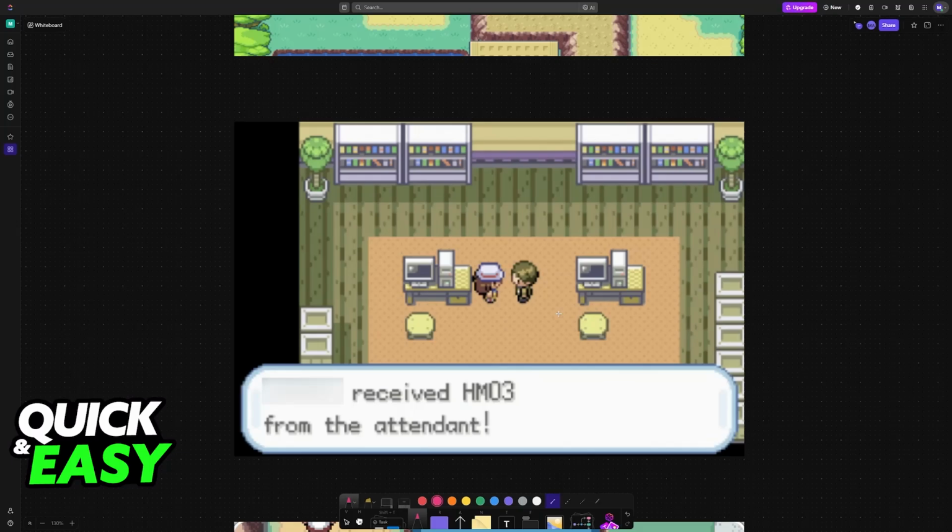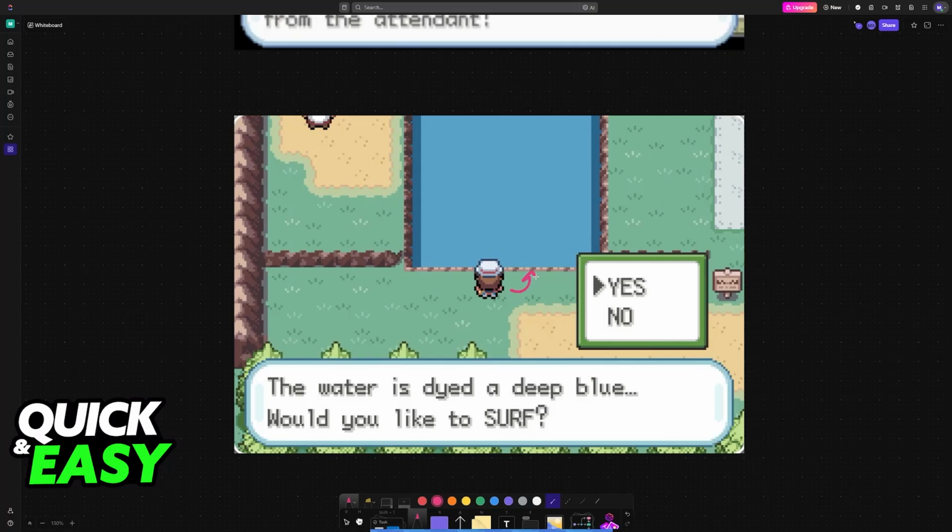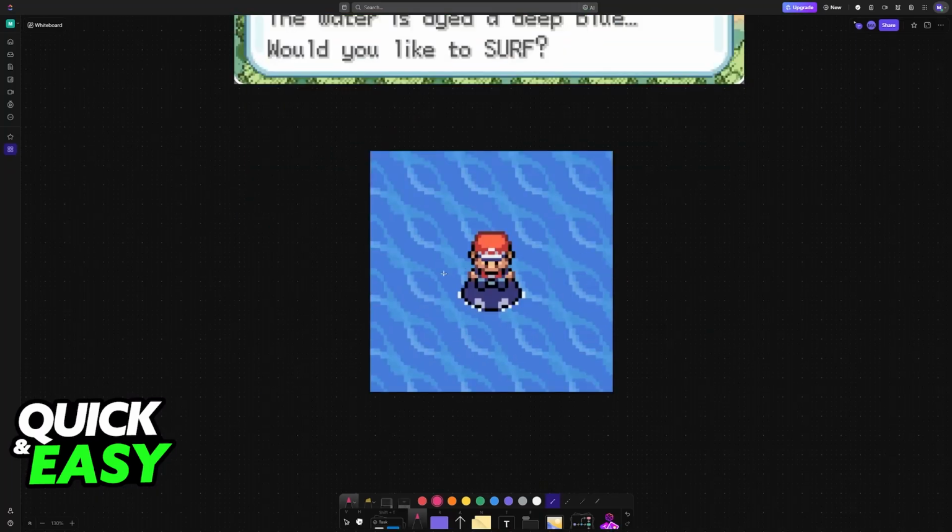Now, just like any other TM or HM in the game, you will be able to teach it to a compatible Pokemon, usually water types, and then when you approach any body of water and you interact with it by pressing the A button, you will find the option to surf. So you will see this message: the water is dyed a deep blue, would you like to surf? Of course, the Pokemon with surf needs to be in your party, and as long as you choose the option to surf, your character will now begin surfing on that patch of water.